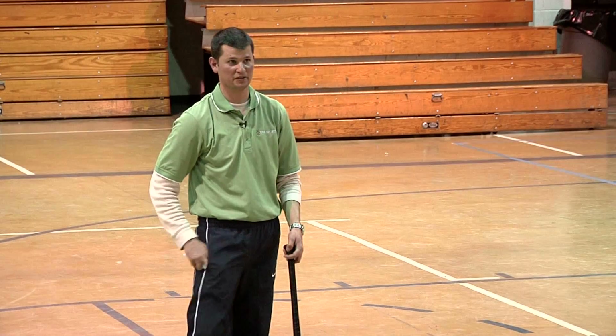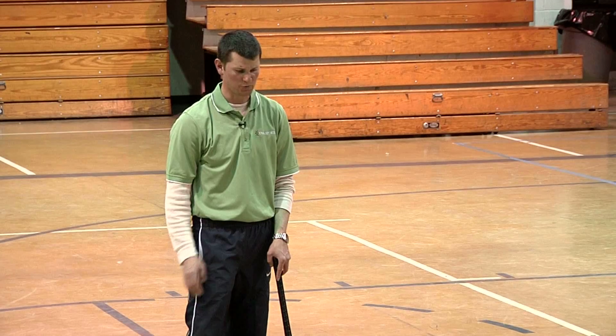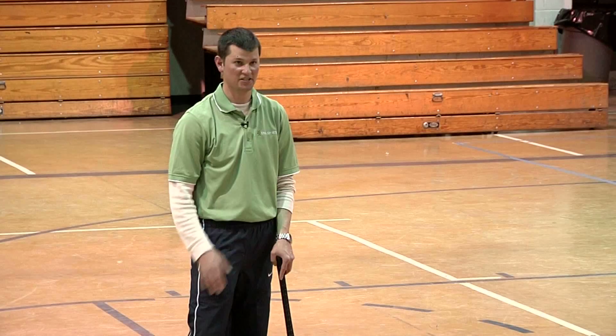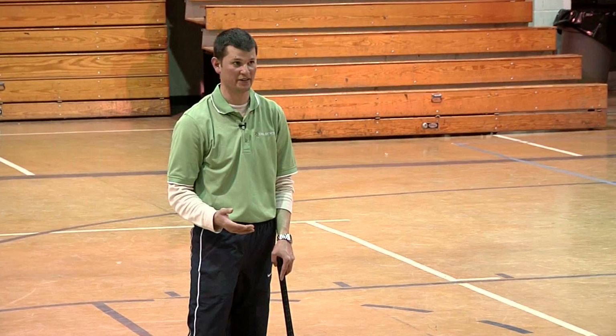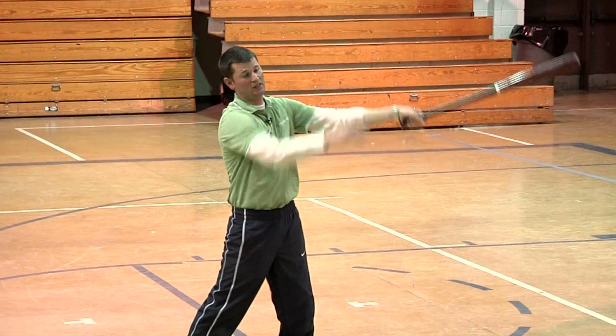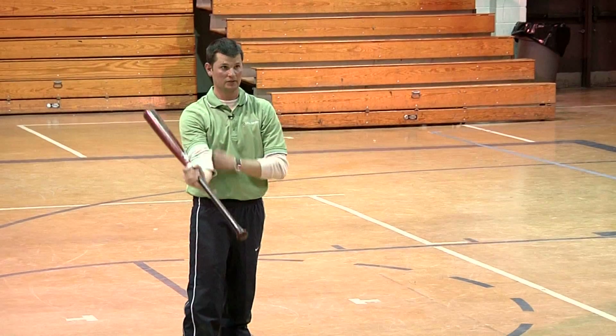Using the entire field, and this is the last thing I'm going to touch on tonight, you really want to stress kids going the other way. Teach going the other way. You can teach it at the age of 9 and 10. And it's not about reaching. It's about seeing the ball deeper in the box and hitting it deeper in the box.